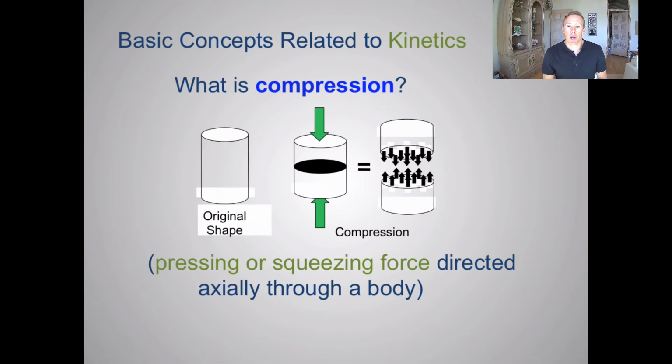Okay, so we want to start talking about some of these forces, which I mentioned at the beginning of the lecture. One type is compression force, and you can imagine this as a pressing or squeezing force. In these images, I think of the spine. Maybe you've got one vertebra, and the black area is the intervertebral disc. So maybe this is L4, and this is the disc, and then we have the L5 vertebra. As you're standing or sitting, you're putting compressive force through the spine onto the vertebrae and the discs.